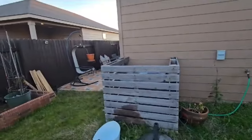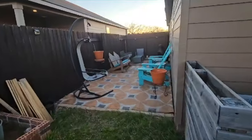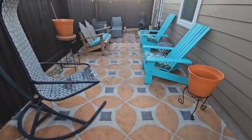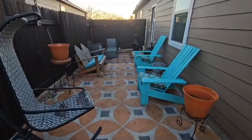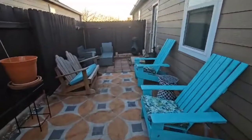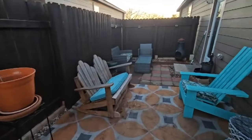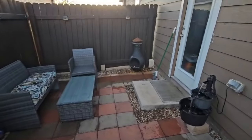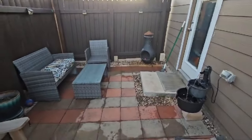But we did clean up the side. And yes, I'm very much aware of the condition of the carpet. It needs to be cleaned, but nobody's sitting back here for the next 2 months or so. So this is what it looks like temporarily. And of course, we're not planting anything until the cold is gone. But this is it for now.